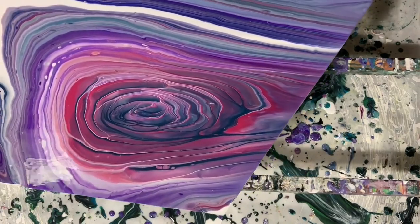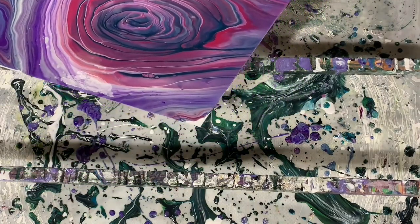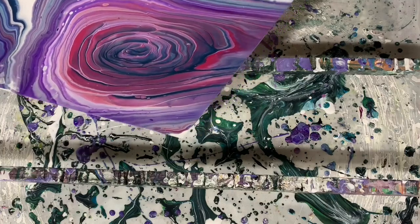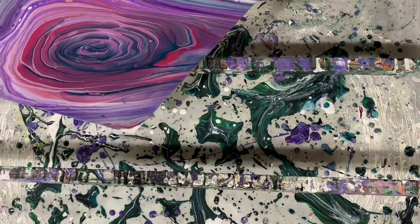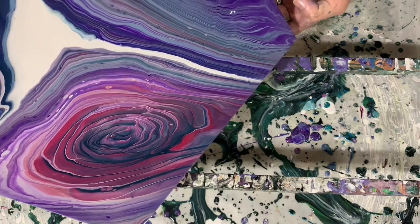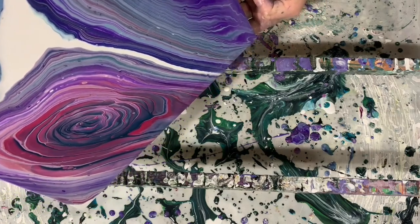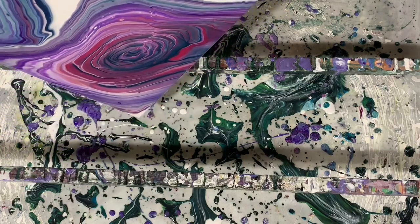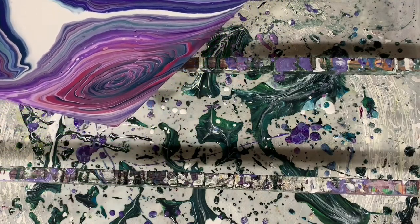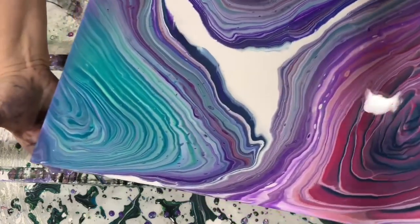If you've watched my other videos, you know that with the mix, I do like to stretch out the paints as much as I can when using the mix, because it gives really nice effects. And the paint is moving quite a bit slower now. And I'm going to cover that corner. And then bring it back.